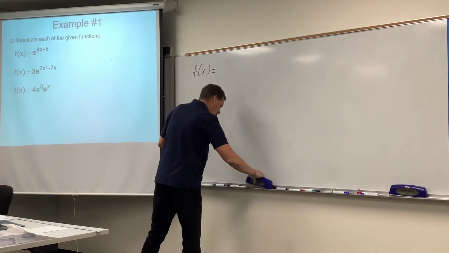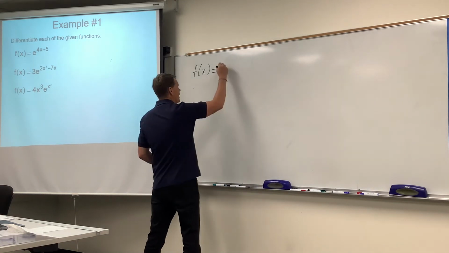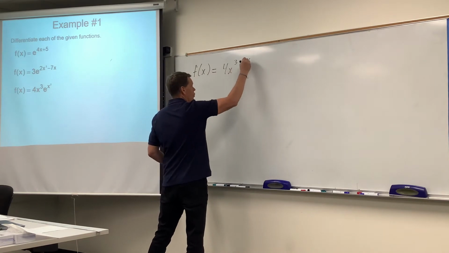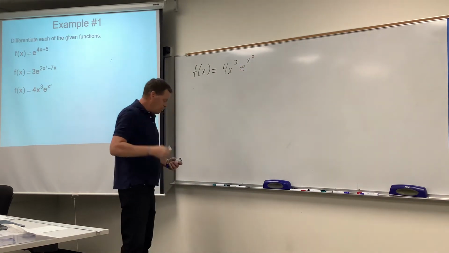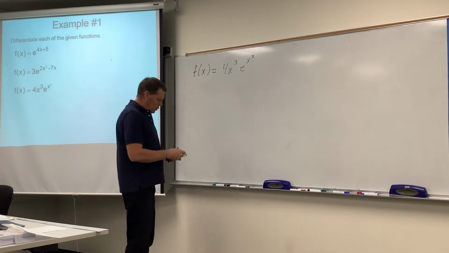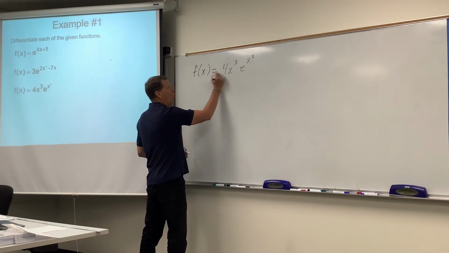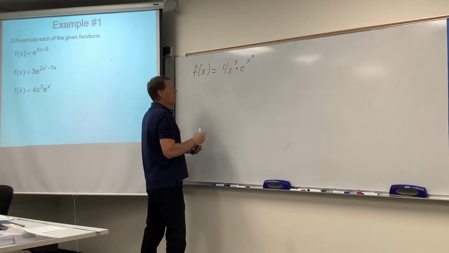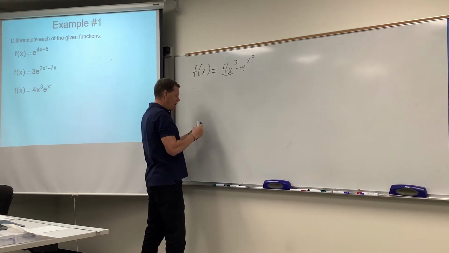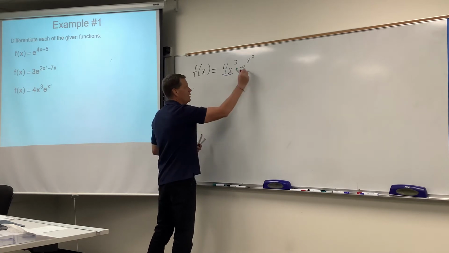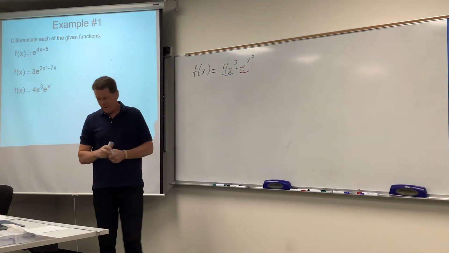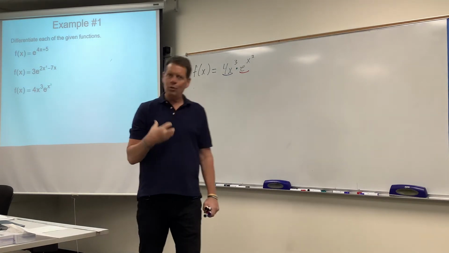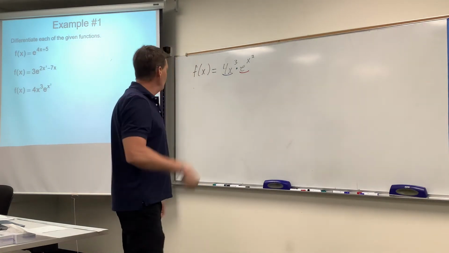Now, I hope as you begin to write down this next one, and I don't know if you've been working these questions along with me like you would in class, I hope you have been. But I hope you're looking at that going, oh, that's a product rule situation, because we have two expressions that have variables in them, and they have multiplication between them, don't they? So I hope you're thinking product rule as the overarching theme of this one. So we get to review our good old friends, all those old derivative rule friends.